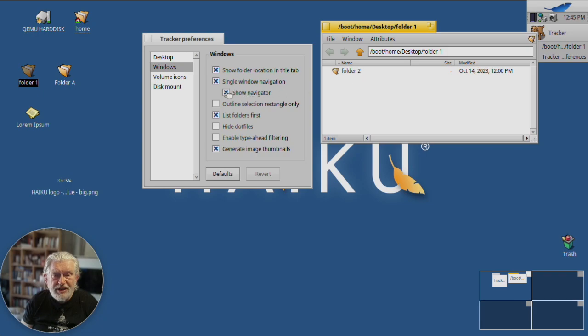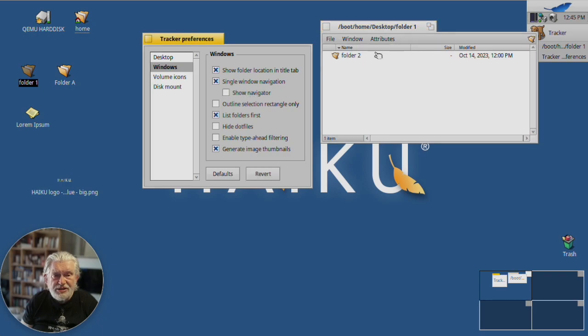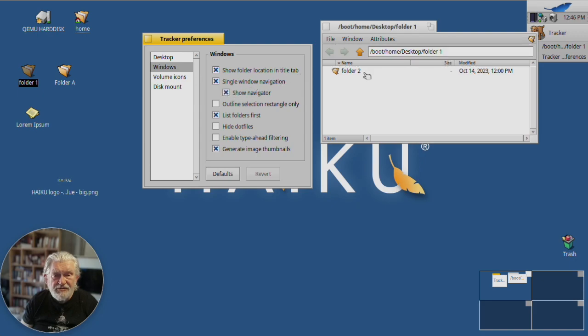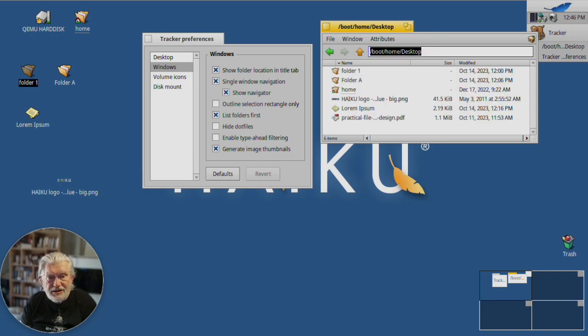Okay, Show navigator. If we switch it off, you see this thing there disappears. I usually have it on because it gives me this little toolbar, and I can, for instance, just delete this, enter, and it will go there.